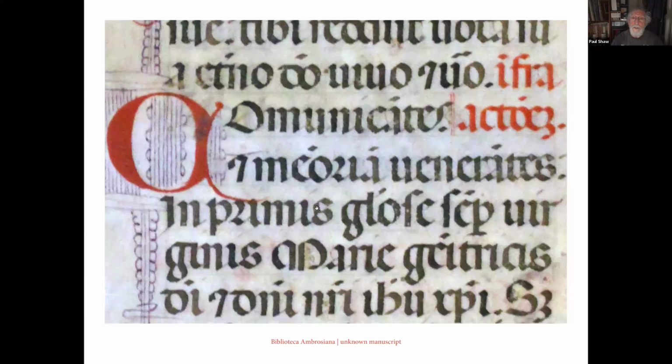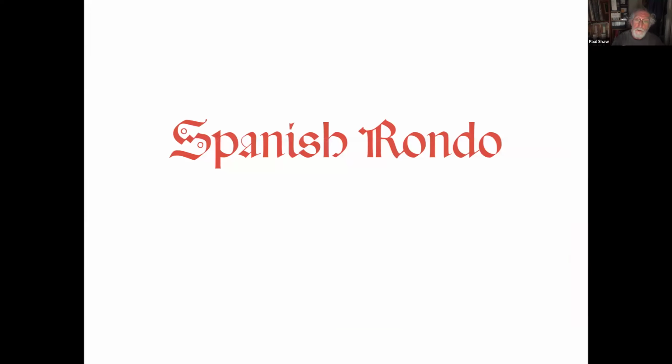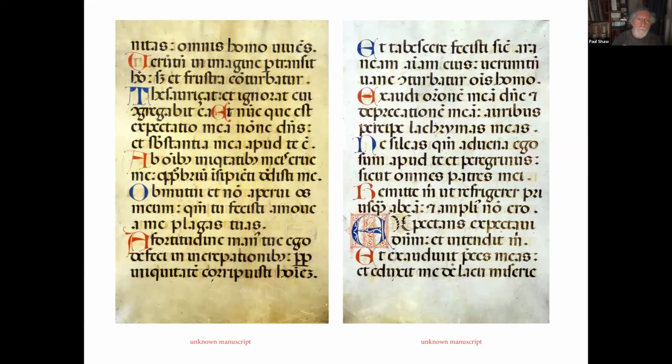And I used to think that Rotunda was not as good as textura because it wasn't as dense, it wasn't as consistent. It seemed to be kind of inconsistent, but you'll discover that my views of that have changed over the years. So some more examples, and probably in a way better ones than that first one I showed you. It was very condensed, the Spanish rotunda.